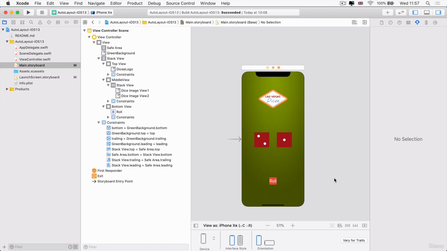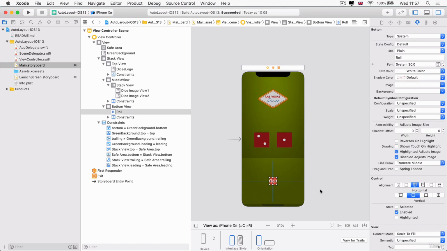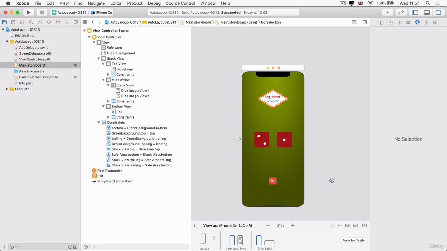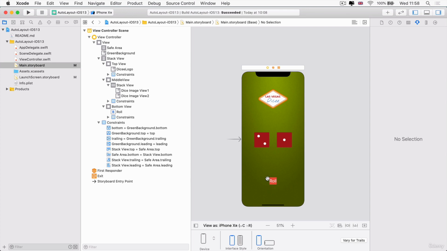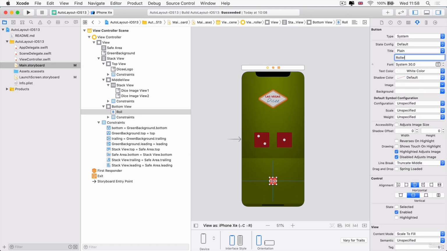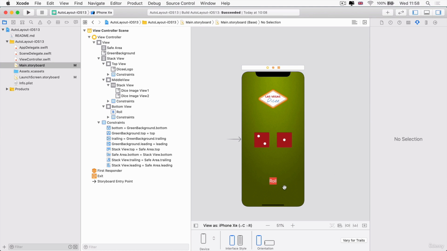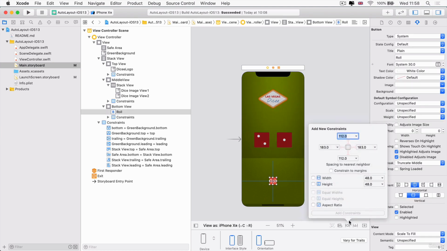Now, the final thing I want to show you is notice how our roll button has been collapsed so that it's very small and fits precisely the size of the text that's inside. And this is because we've added alignment, so center horizontally and vertically in its container, but we haven't specified any sort of size constraints. So by default, it resizes itself to fit its content. So that means that if I had a little bit more text in here, then it will actually make it larger. But if we wanted a little bit of space around the text, then we would actually have to add our own width constraint. So we can specify a custom width and even a custom height if we so wish.